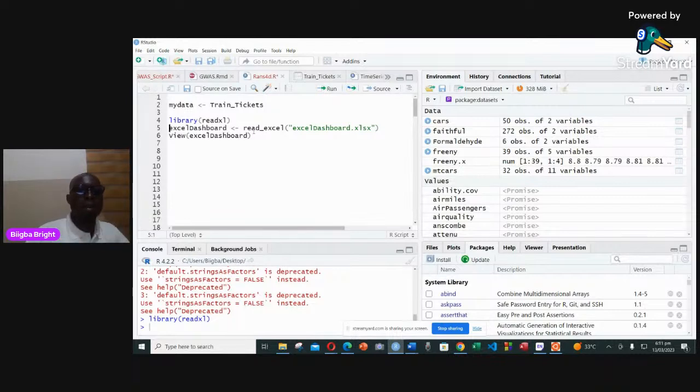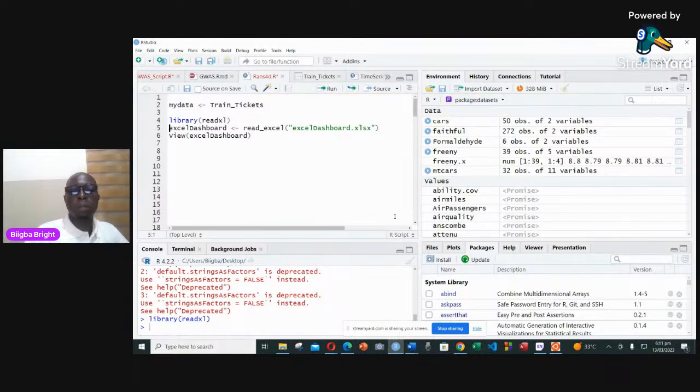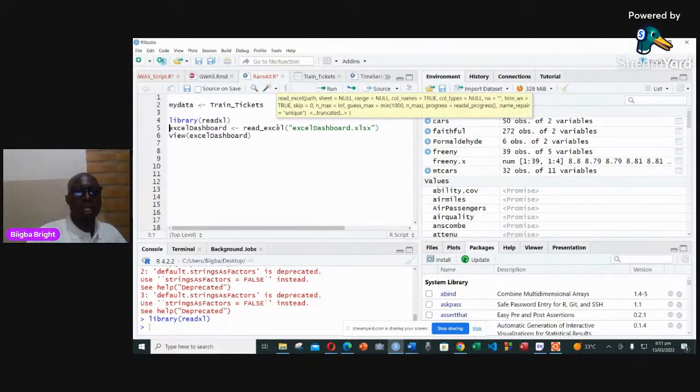Why is this quite important? It's important because anytime at all you realize that there are some things you can change, maybe the header was not correct and whatsoever, you made some mistakes, you simply go to the Excel file on your local machine, do all the changes and save, and come and run this particular line again. It will update everything for you, and that is why.